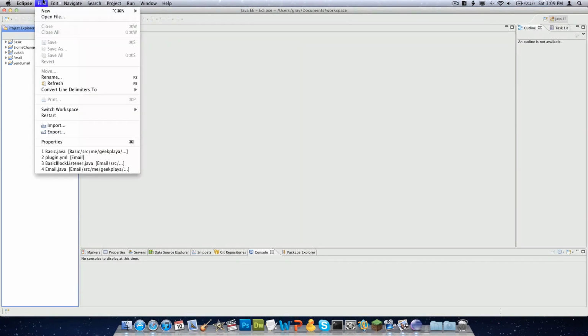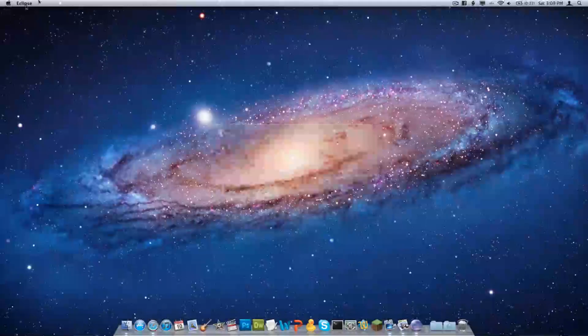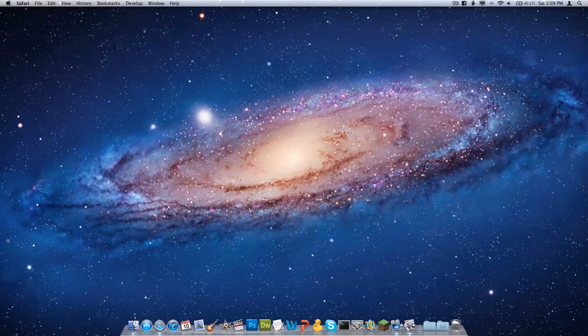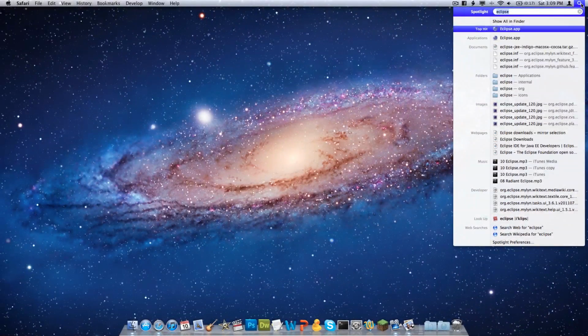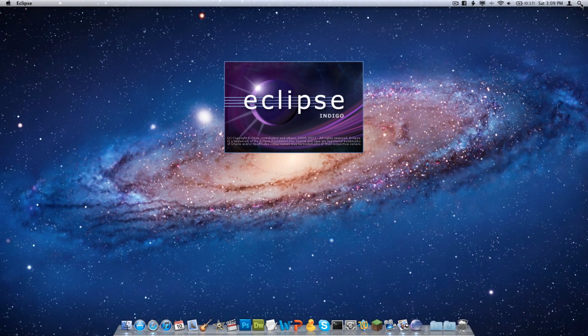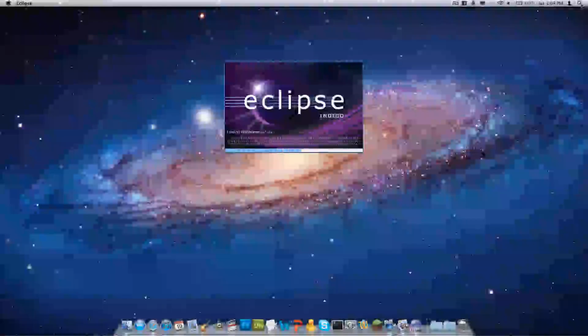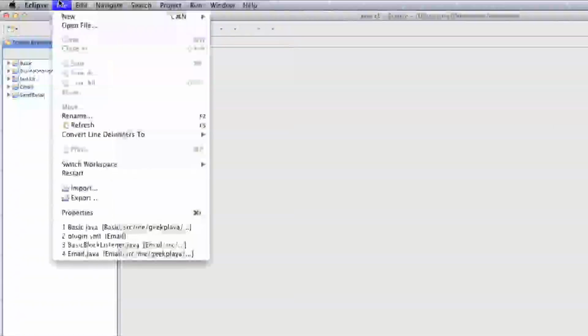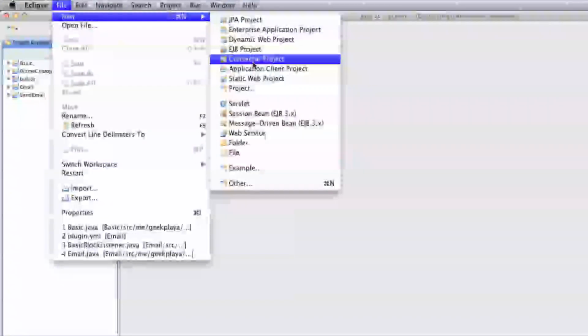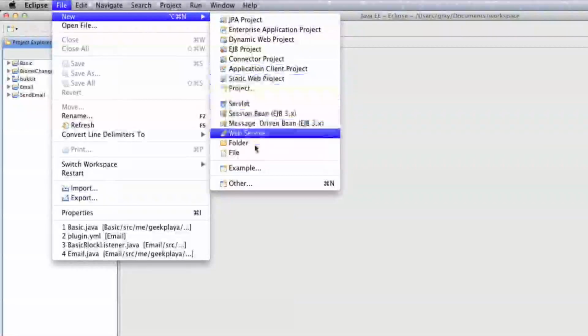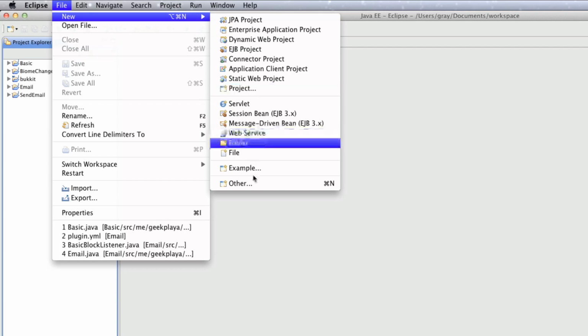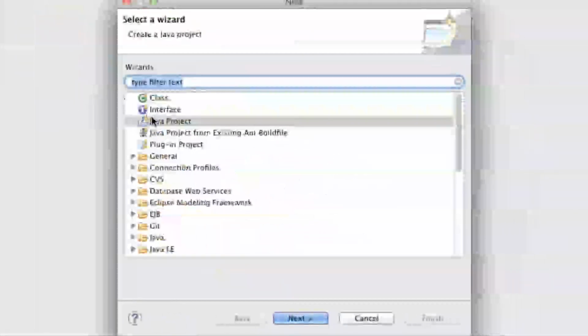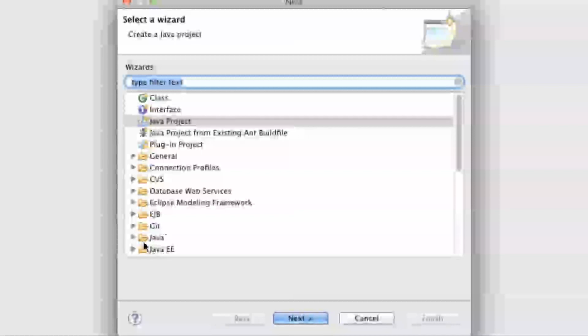So just go to File. Once you've launched it, you might get something like a welcome page. Just close out that little tab, and a new window will appear. And then in your little file menu, which on Mac would be at the very top of your screen, and then Windows would be within the program, you're going to go to File, New, and then you're going to go to Project, and if it's not on there, then you'll go to Other, and double-click Java Project, which is also under here.